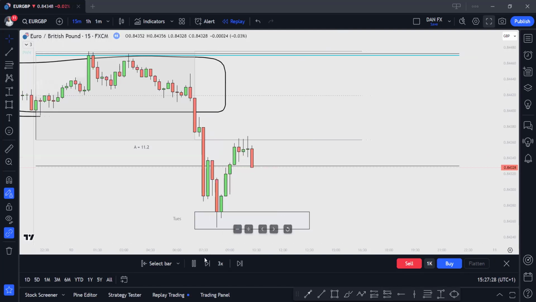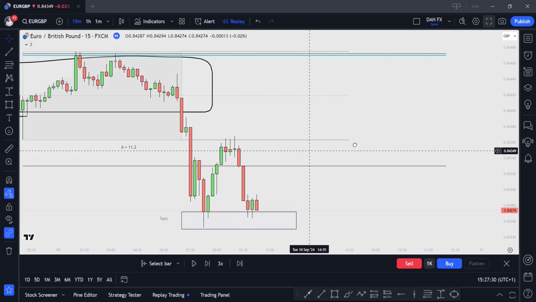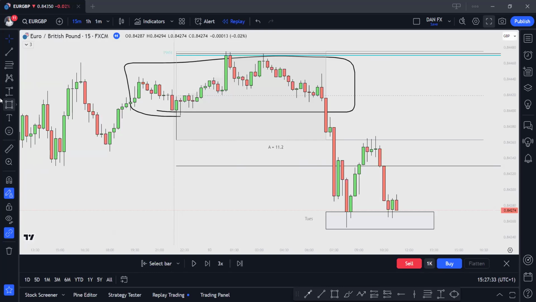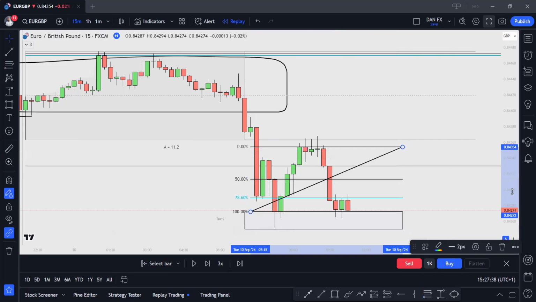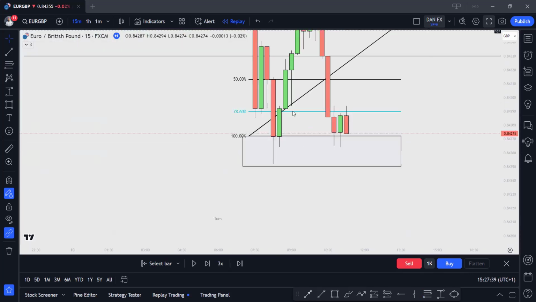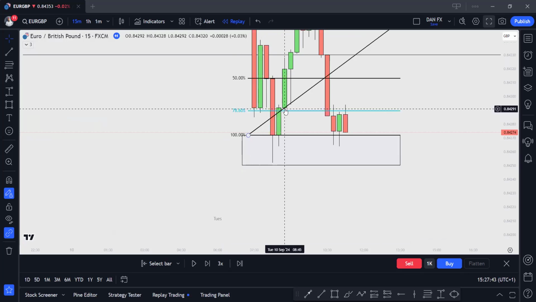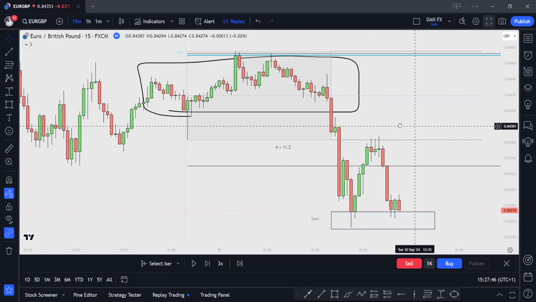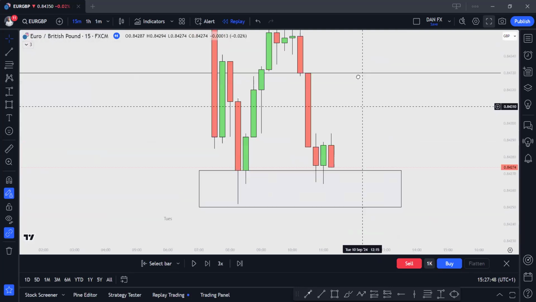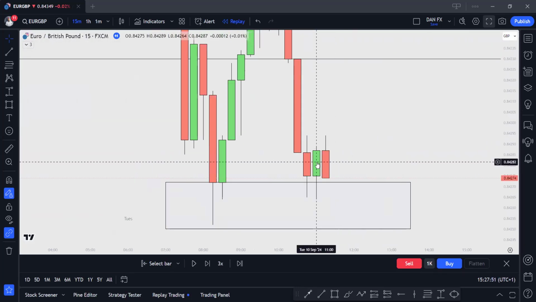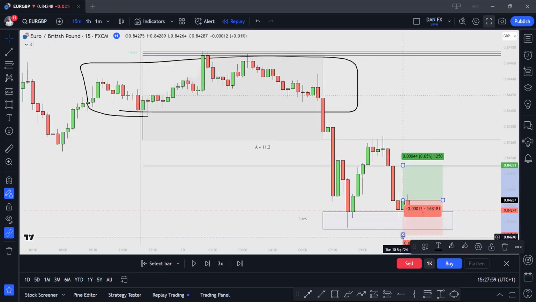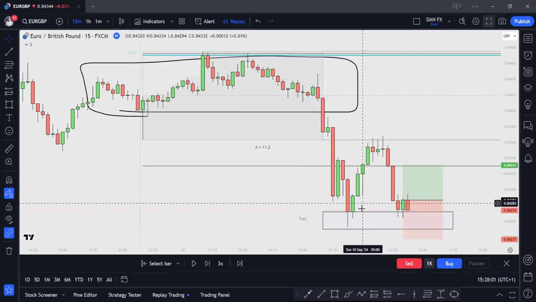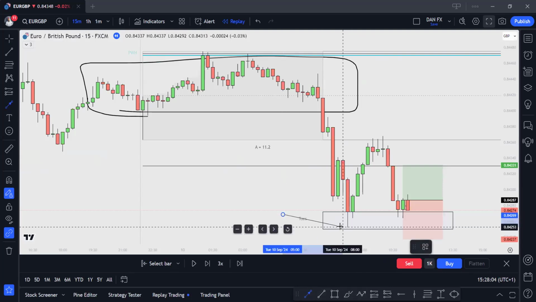Let's increase this to 3. Yeah, so as price came back to retest the zone, let's confirm the second leg with the Fibonacci tool here. You can see that price closed below this 78 mark. So that's a good second leg. Price also gave us an engulfing candle and a hammer, right? So I entered there, put my stop loss just below this low of the day, right? So this is the low of the day here, the lowest point for the day.